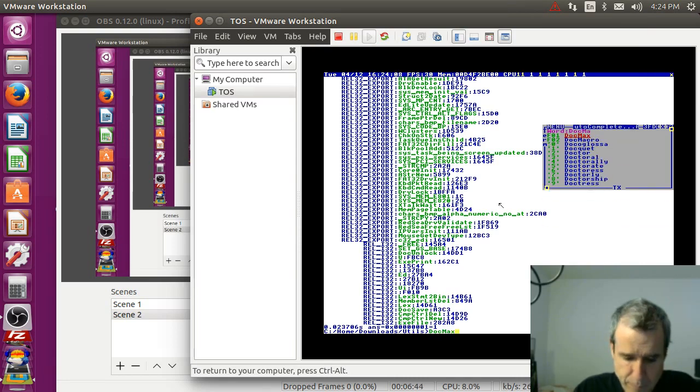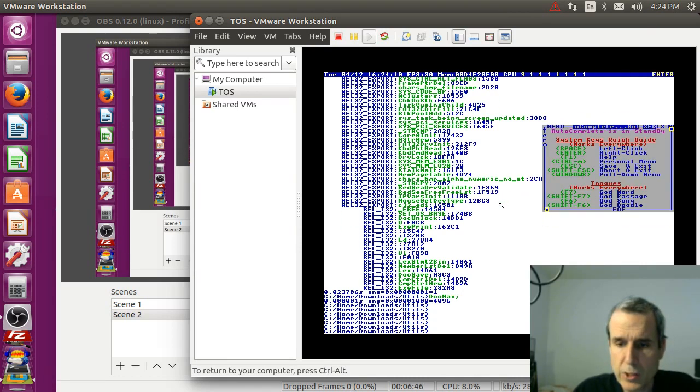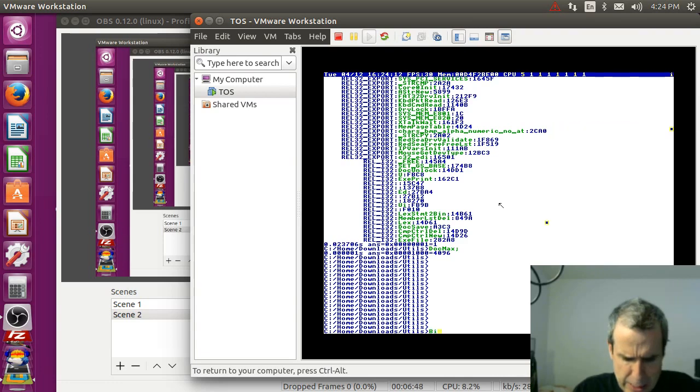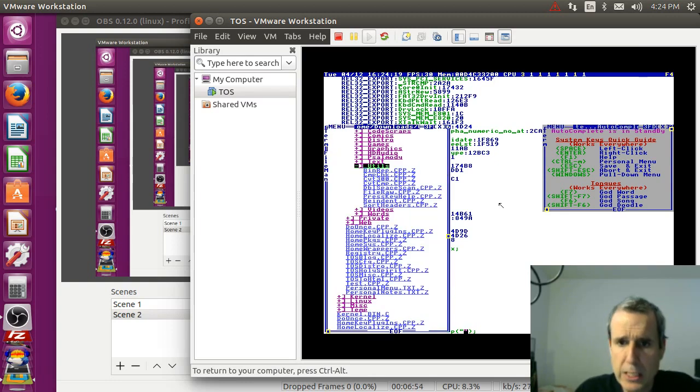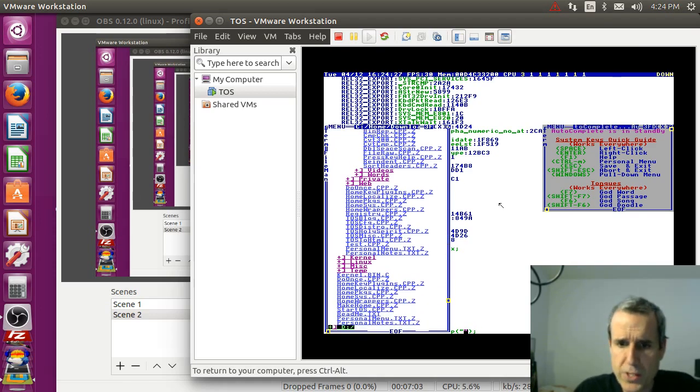So if we say docmax, then if we say binrep F4. Now the kernel is loaded first, so you might think it's strange that it has imports. How can you import anything if?